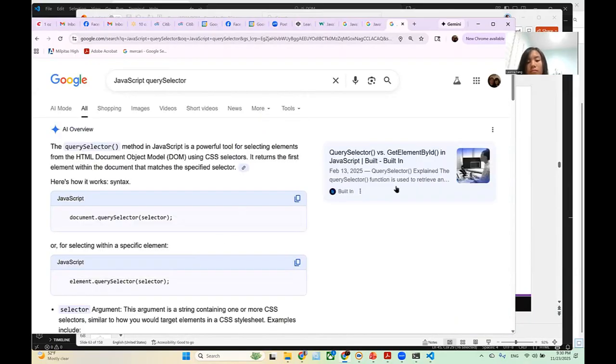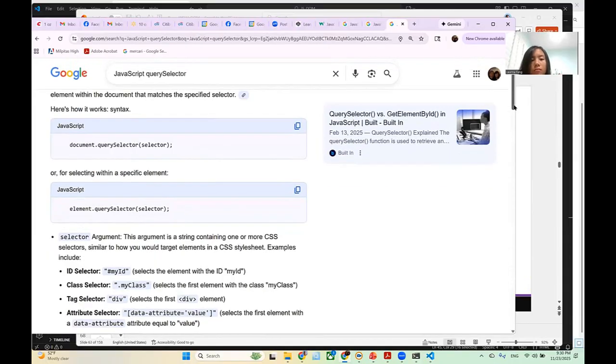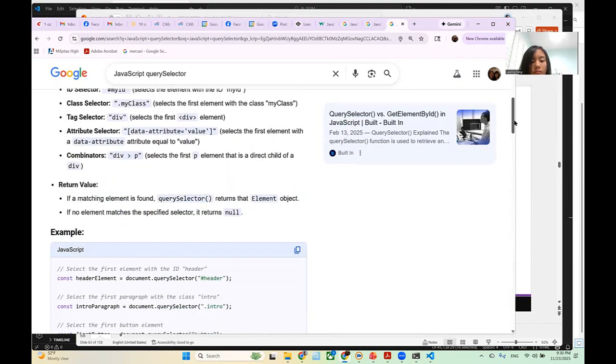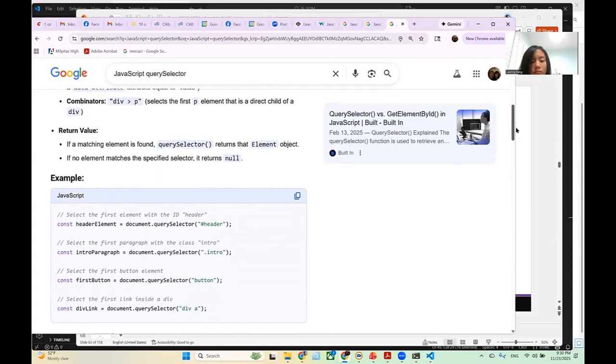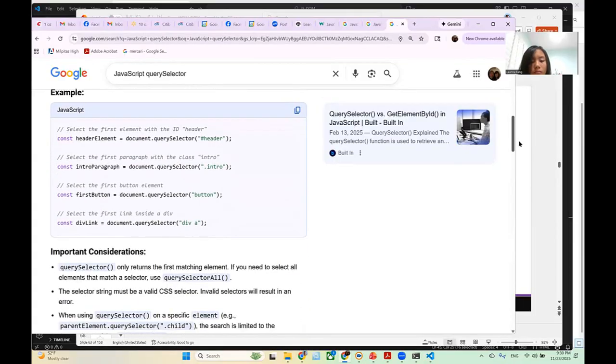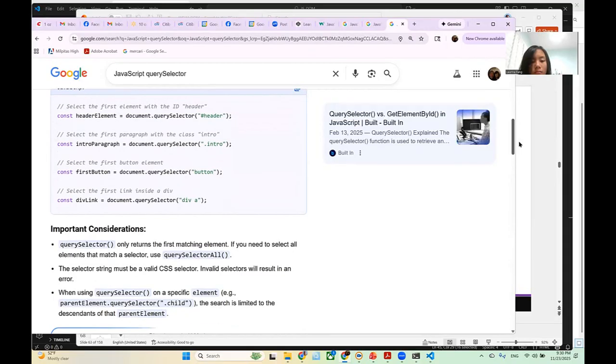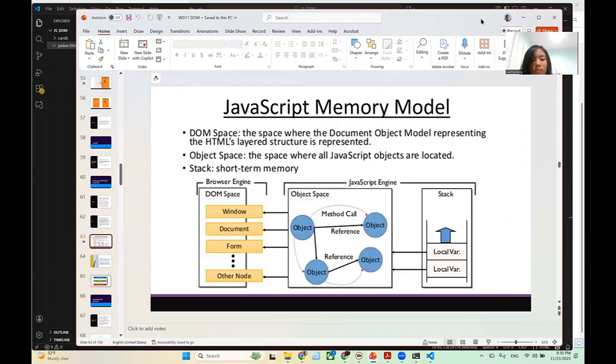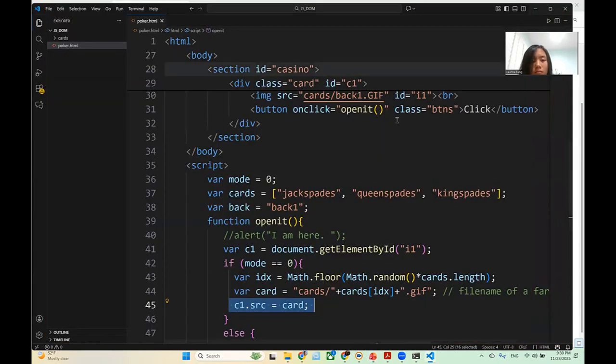Okay, so you can use a query selector to select instead of using the so-called, what's that? Instead of using... Okay, so query selector will return the first element, and query selector all will return an array. So they should look at it. So that's what we would do.